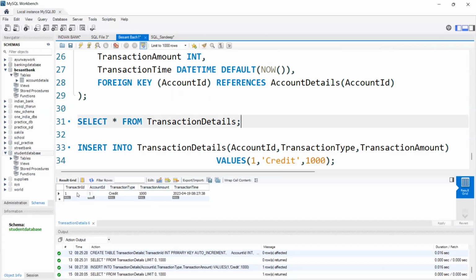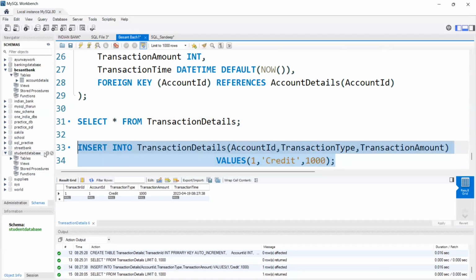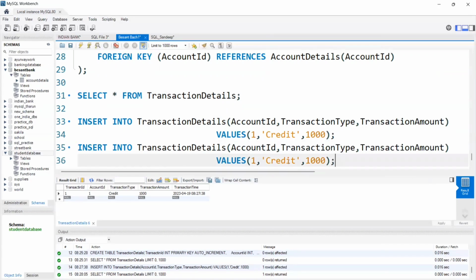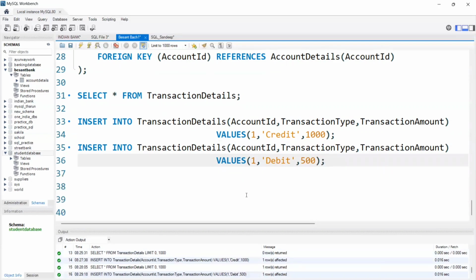Transaction ID is auto-generated here. Transaction time is the current time. Check it: 8:27:38 is the current time. If this person did one more transaction, for example, a debit of 500 rupees, and I click Control Enter, the value is inserted into the table.